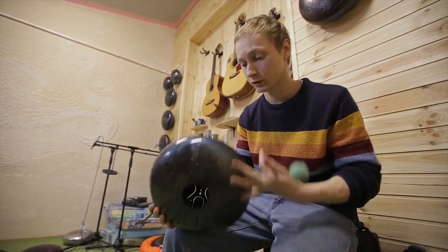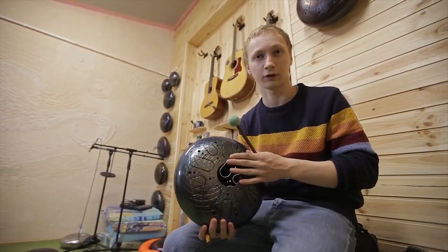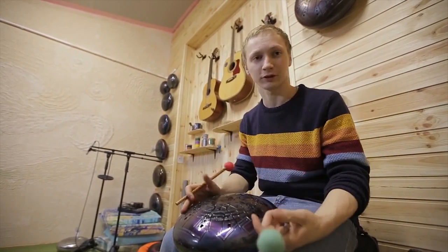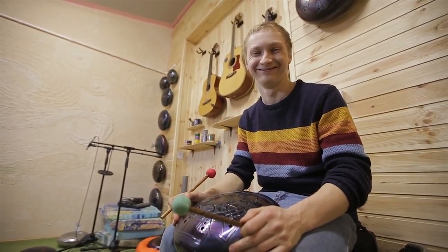Also, if you put your tank drum on a desk, you need to think about its lower part being scratched. To prevent it, put the instrument on a soft surface or, which is even better, your lap, to feel the vibration spread. So may the good and harmony be with you all.